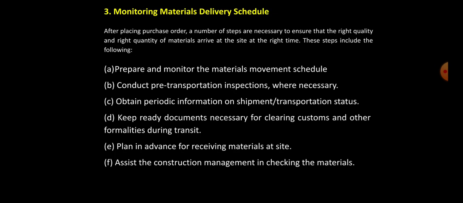The last step is monitoring the material delivery schedule. In this particular part, after the negotiations are done and everything is finalized, this step gives a monitoring part. It monitors the delivery of the material, and there are some steps which are to be followed. The first step is to prepare and monitor the material movement schedule, as when the material is going to reach the site, how it is going to be available, what is the mode of transportation, etc. has to be worked out in the first stage.